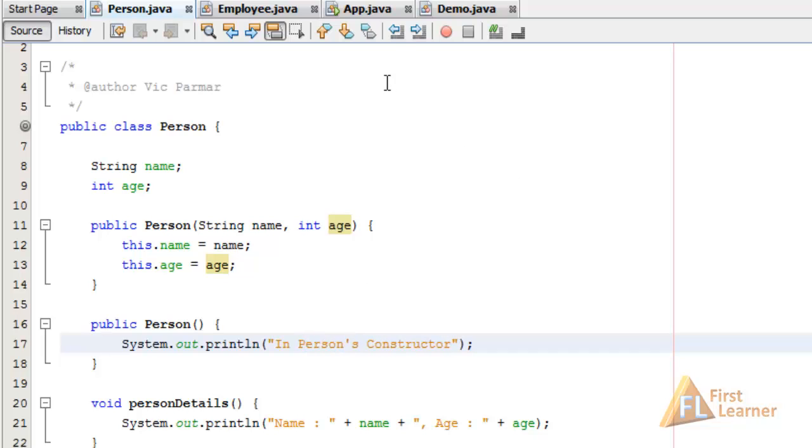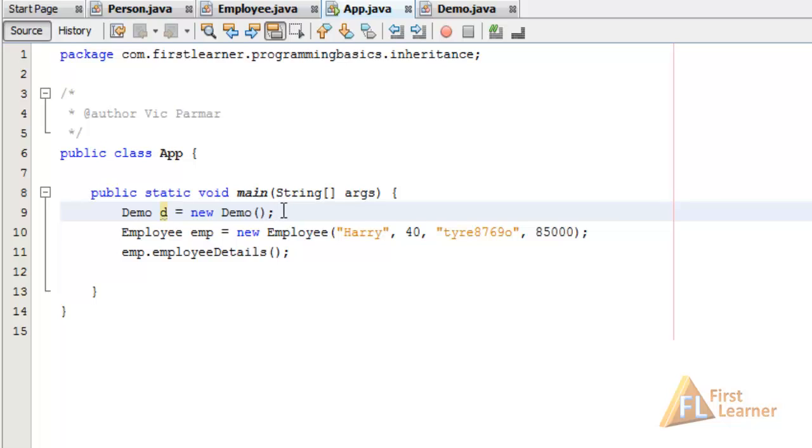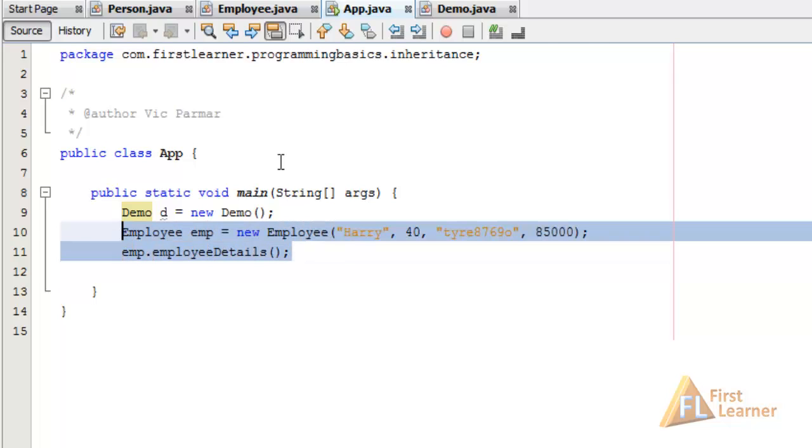So now I have called Demo d equals new Demo, and let's comment these out, and if I do a shift F6, we'll get to know which constructor works first.